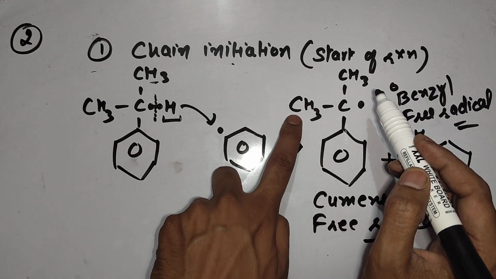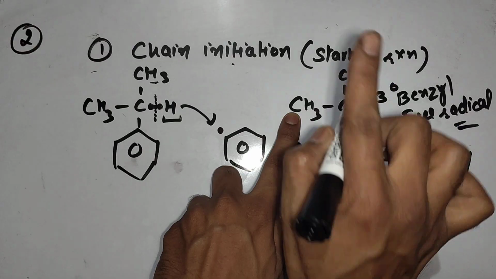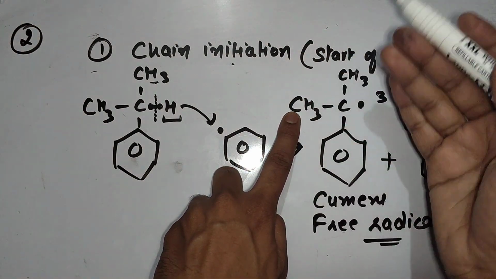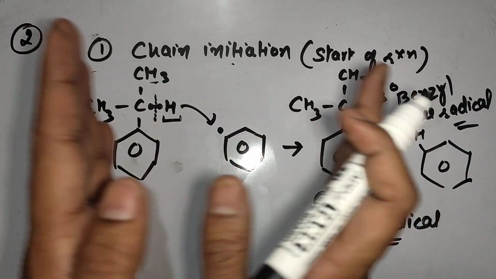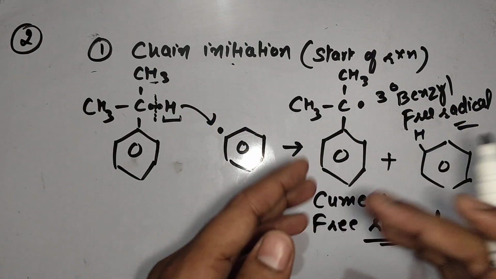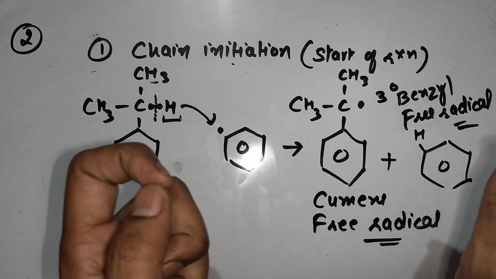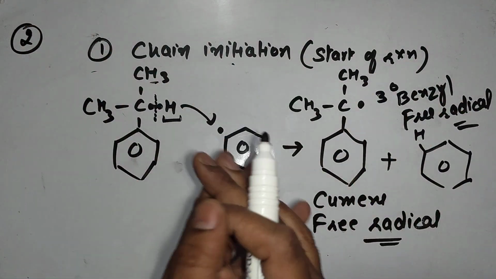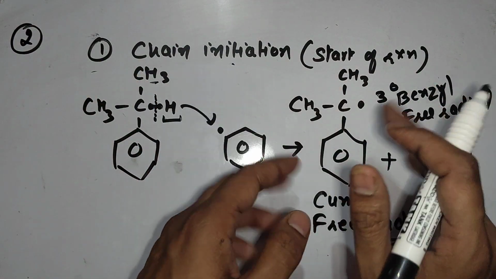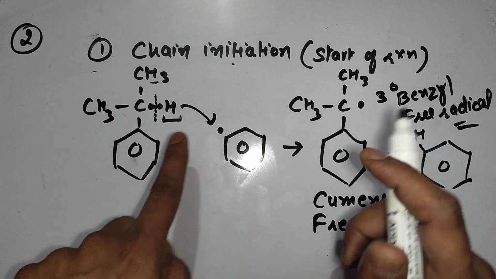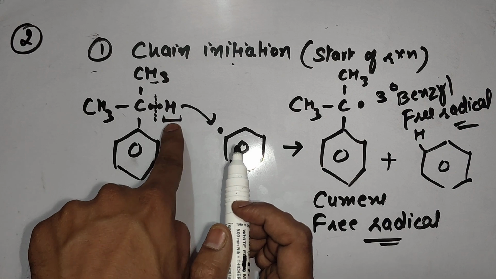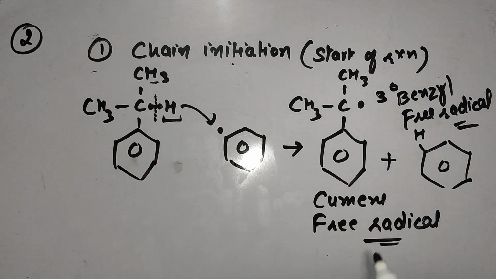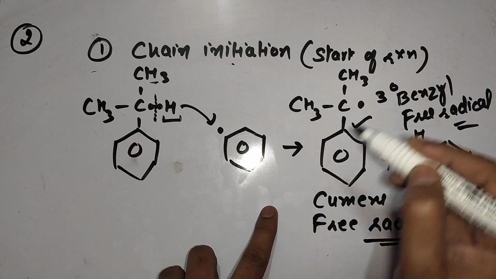And if I attack these carbons, these hydrogens, a 1 degree free radical will generate. If I attack this carbon, a 1 degree free radical will generate. Will the reaction prefer a 1 degree free radical or a 3 degree free radical? The answer is 3 degree, because 3 degree carbon free radicals are more stable as compared to 1 degree. That's another 11th class concept. That's why this hydrogen is replaced, this one. This is the first step, chain initiation. The chain is initiated. Now the further work will be done by this cumene free radical.